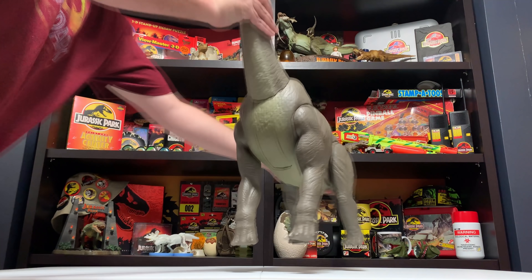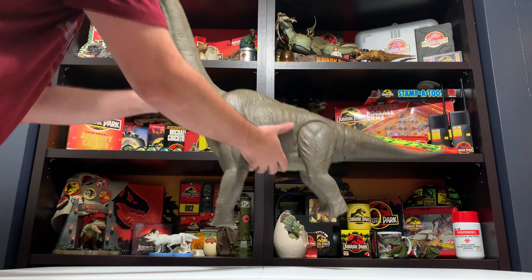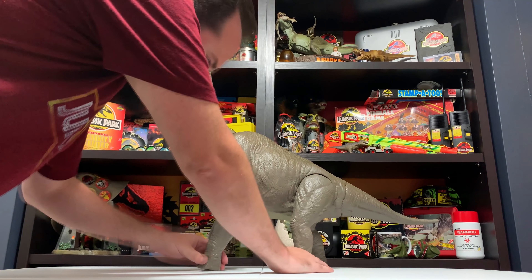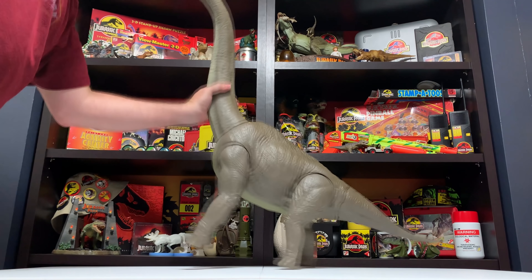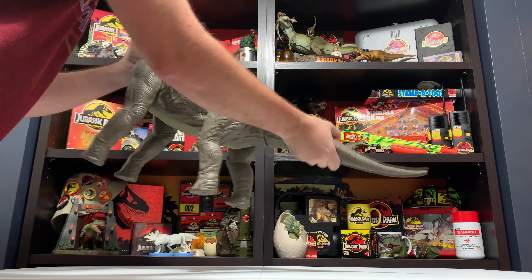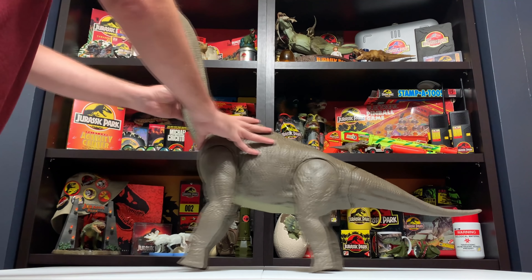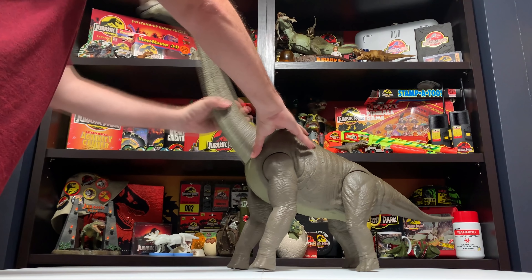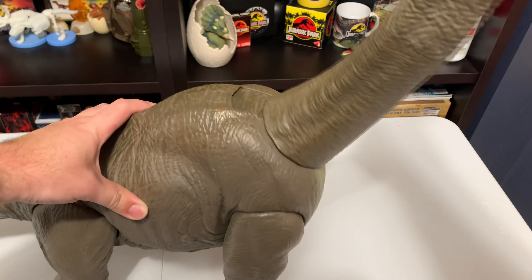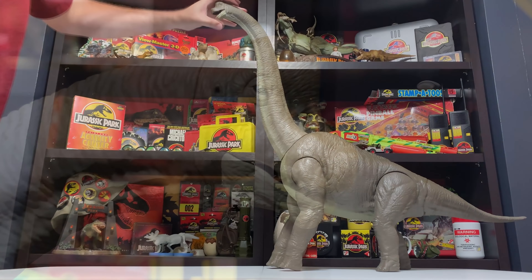Probably going to see my mug more than you usually do. Wow, this thing is even bigger than I thought it was going to be. It's surprisingly light — it is hollow — but I think that's probably better because if it was heavy I'd worry about putting it on shelves. The legs are all poseable, you can pose all four of them. The tail is also poseable with a back-and-forth motion. Front legs poseable as well. And then of course the neck has a hinge — it goes all the way down and all the way up. The head also has some mouth opening action, which we'll definitely get close-ups of.